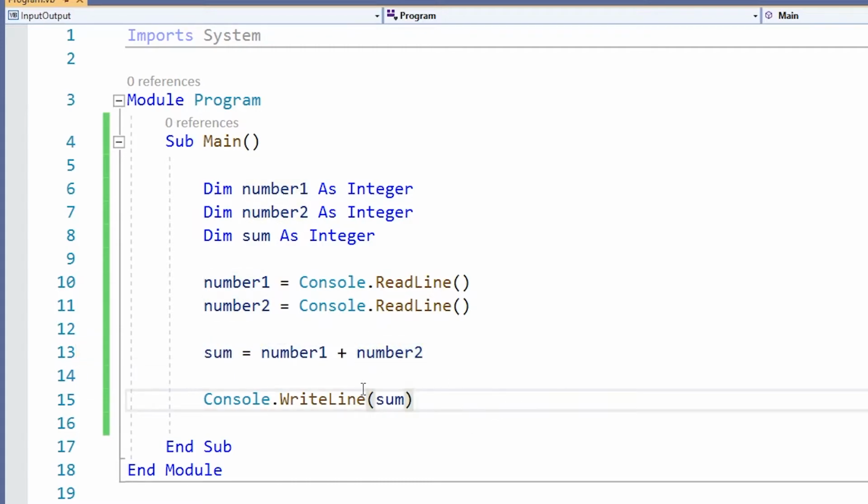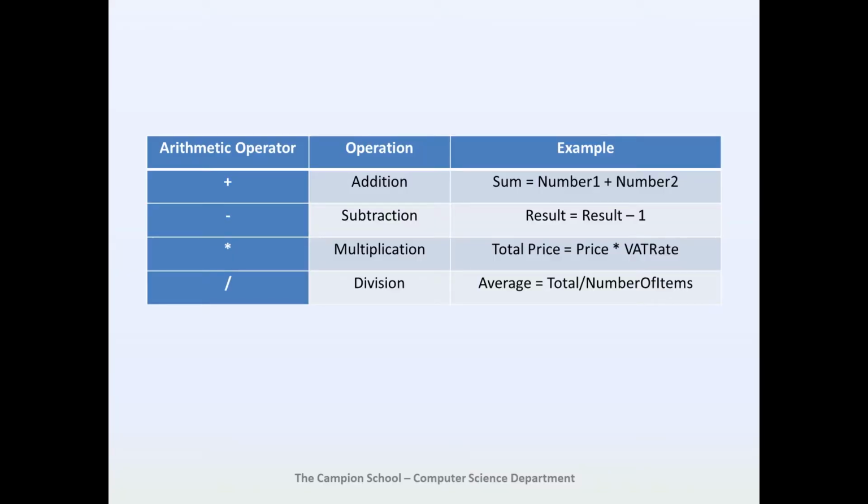Now, if I want to do something other than add, I need to use a different mathematical operator. On a slide here, I've just prepared a quick table which is on one of the tutorials which you can get from the school website. But there's the 4 mathematical operators that you're probably most familiar with: add, subtract. The only 2 which are a bit odd because the x just looks like it could be a name of a variable called x. The star we use for multiply, or the asterisk is the proper name for it, and then a / for division.